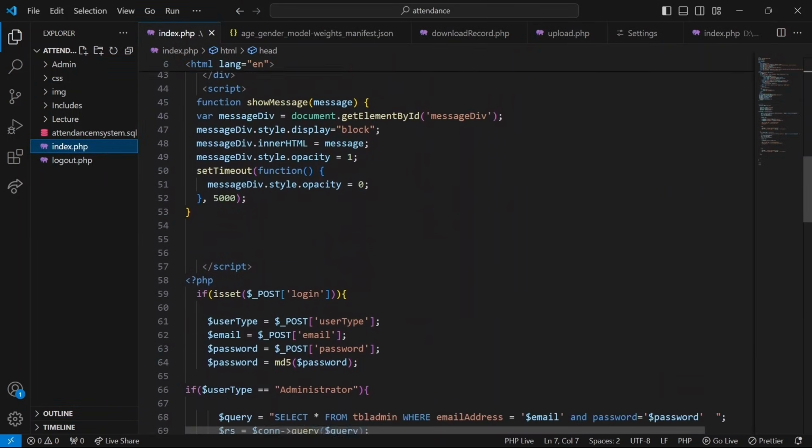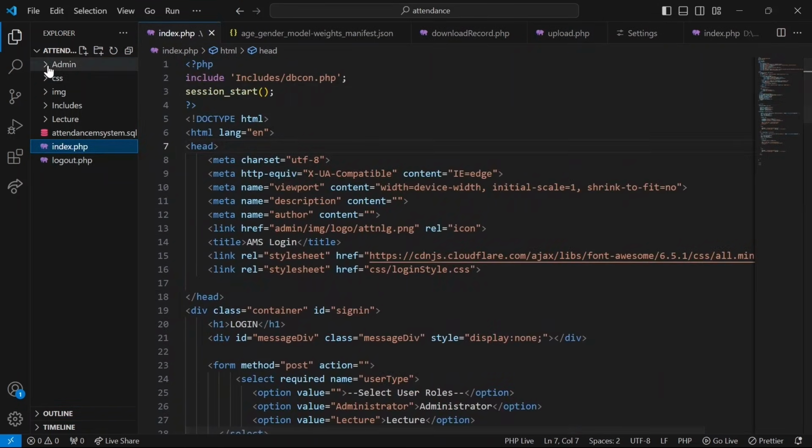Now let's take a quick dive into how the code behind the scenes makes it all work. I have shared all the code link in the video description below. Stick around to learn how you can download it, set it up yourself, and maybe even explore ways to make it even better.